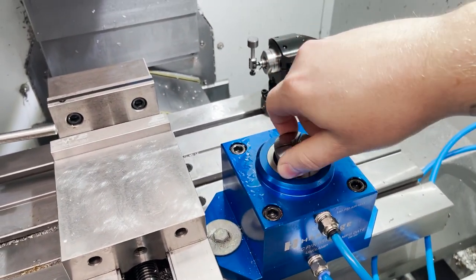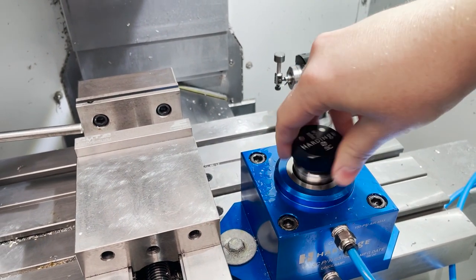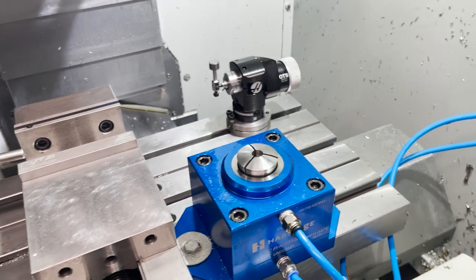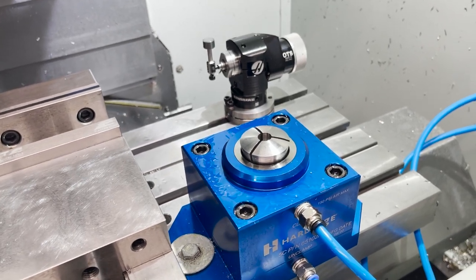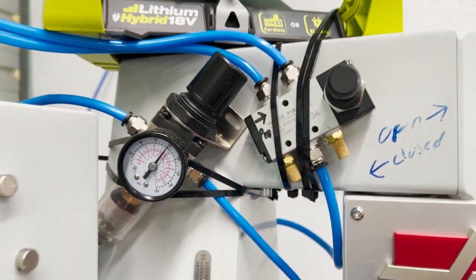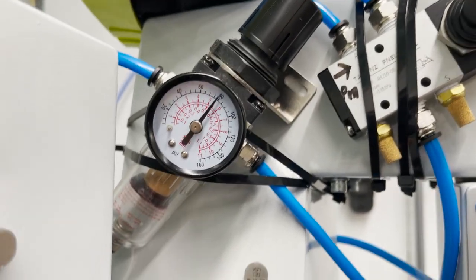The way this works, you put this in here, you thread it down just a little bit, and then you can fine adjust how much you're going to clamp onto your part. You don't want to squeeze it too much because you'll crush it, and you don't want to leave it too loose because the part won't hold. These hoses I have run up to a regulator here and an open and close valve. So on the regulator, you can adjust your clamping pressure so you don't crush your part.